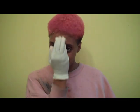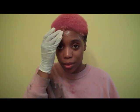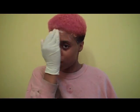But I just have an old raggedy towel. So I'm going to be looking in the mirror, so excuse my lack of attention. Some people just put a really small amount. Me personally, I don't want my skin to be pink, so I have a tendency to slather it on. Try not to get it on your hair like I'm doing right now. If so, you can just wipe it off with a finger that doesn't have any Vaseline on it.